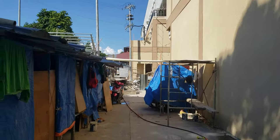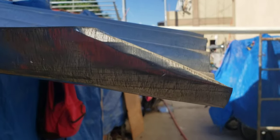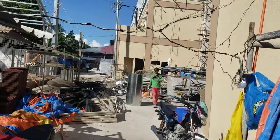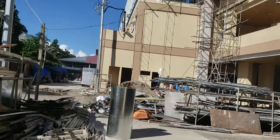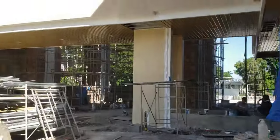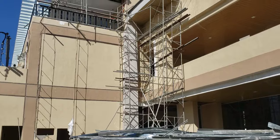for a grocery store. Of course, you gotta watch your head in here because I'm holding the camera at eye level now. Yeah, you'll run into that a lot. Always be prepared to duck down. It should be interesting to see this place once it's fully open. You can see they got like a rooftop balcony up here. I'd love to get up there right now.